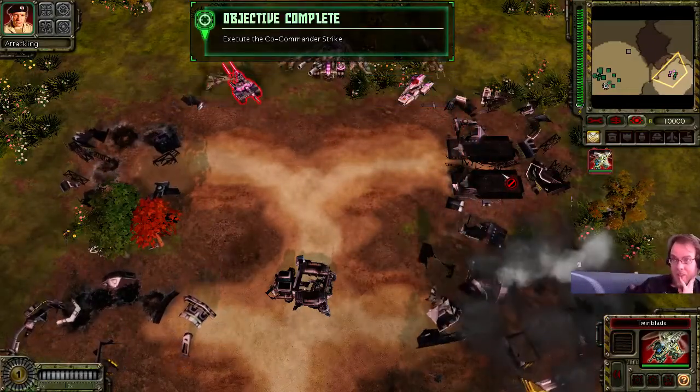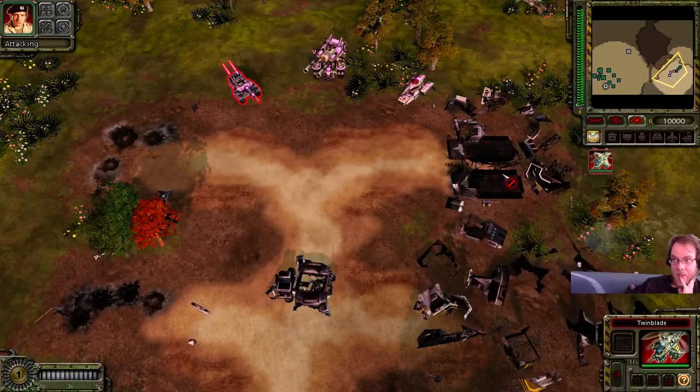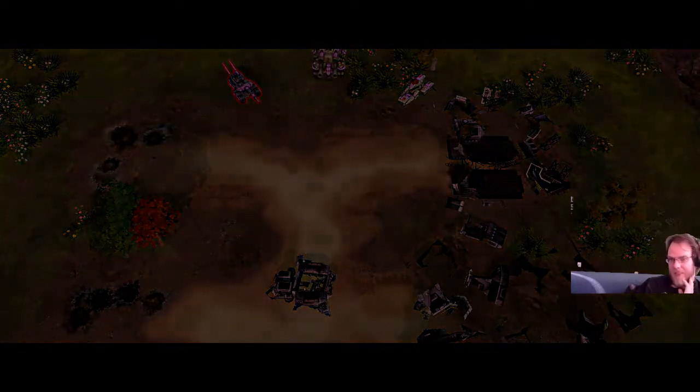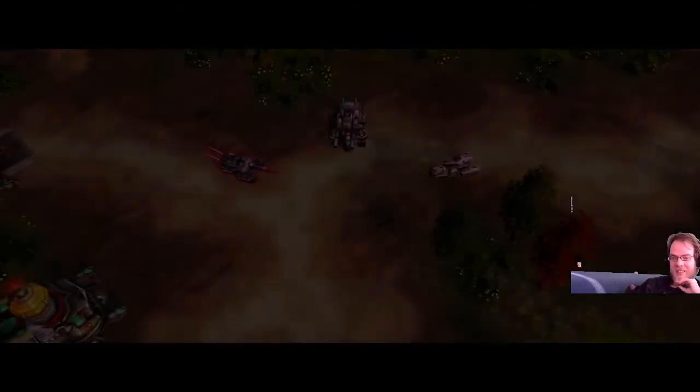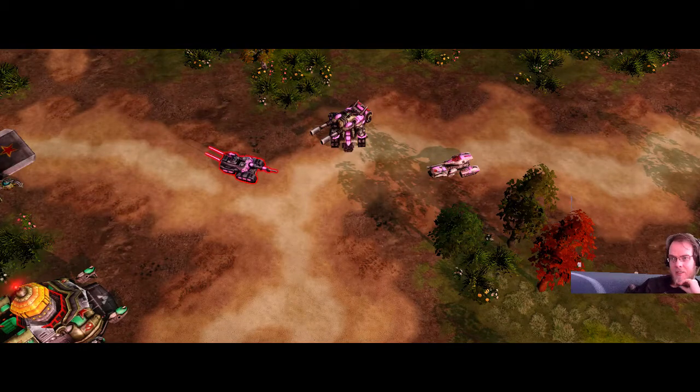On that note, great job, Commander. You now have the know-how to work with your co-commander. As you can see, your co-commander can help you do some of the heavy lifting. Now get out there and knock some heads together. Go on, what are you waiting for?